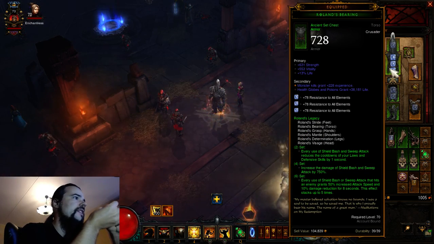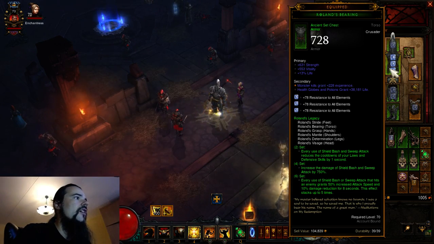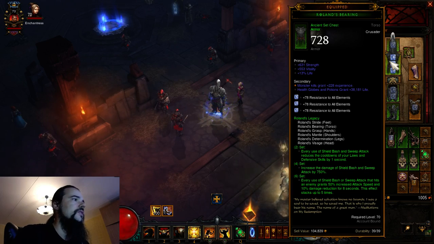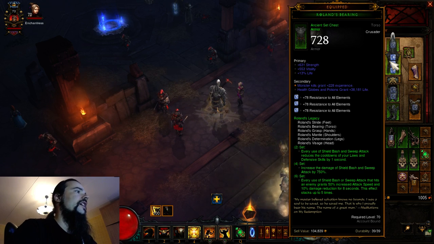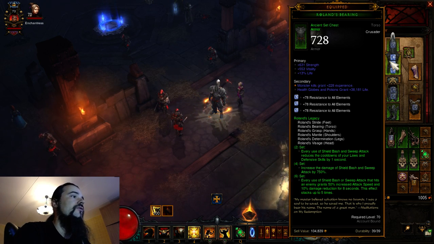The 4-6 set increases the damage of Shield Bash and Sweep Attack by 750%. This is just an increase in damage, guys. Increase damage of Sweep Attack. And the 6 set: every use of Shield Bash and Sweep Attack that hits an enemy grants 50% increased attack speed and 10% damage reduction for 8 seconds. And it stacks up to 4 times.